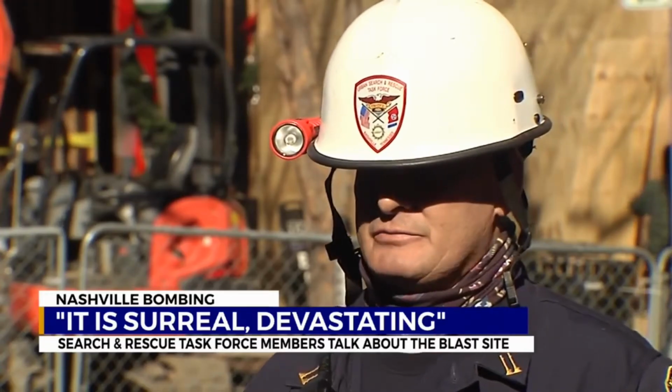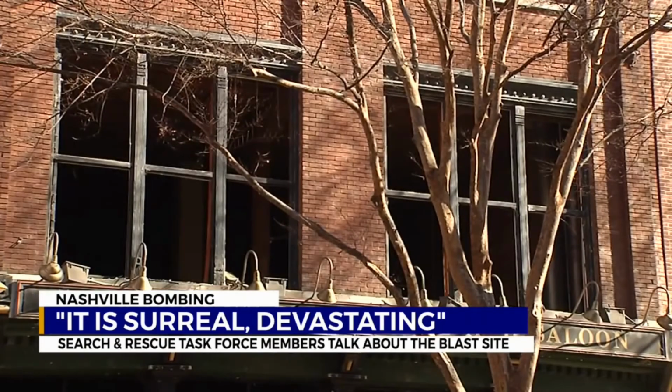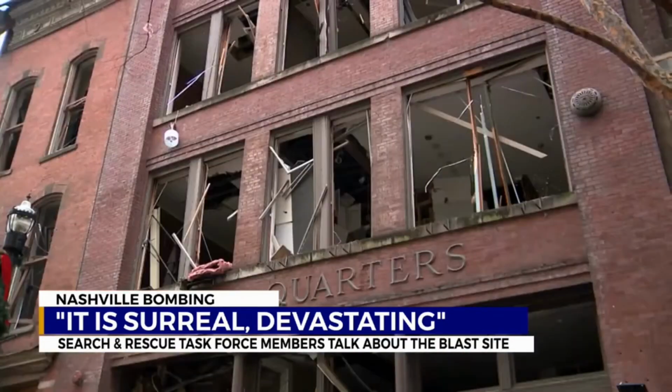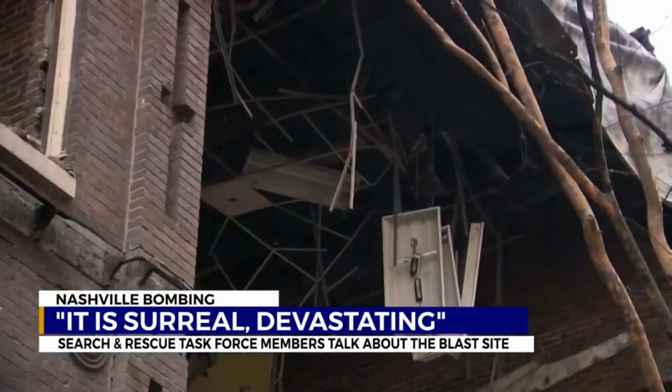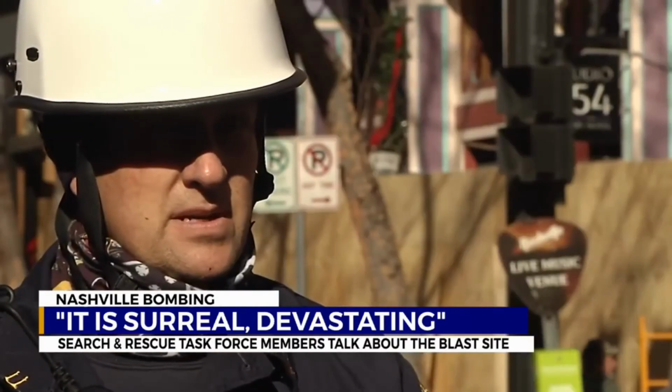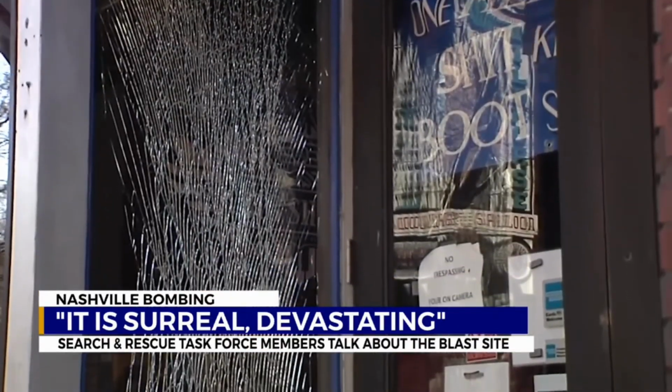A lot of devastation. But this job, he says, is unlike any he's worked before. Some of the worst wreckage you can think of is what it looks like. Although here it's very concentrated into one area, devastation is still the same. Very sad, hard to see people's lives that are just basically in shambles. They're there as the victims see the damage firsthand. Really just unbelievable.